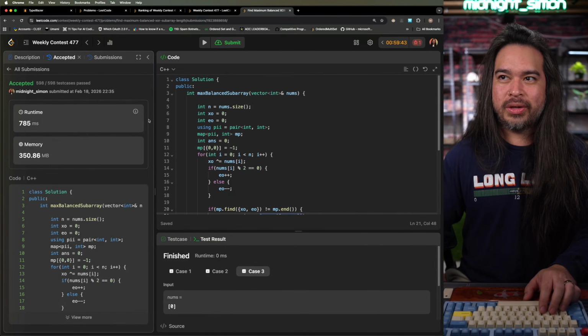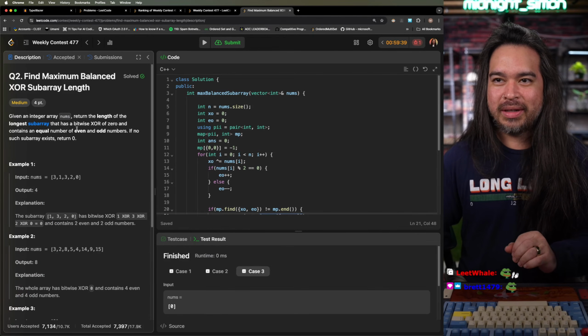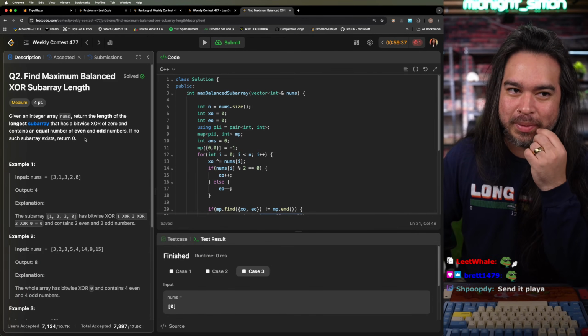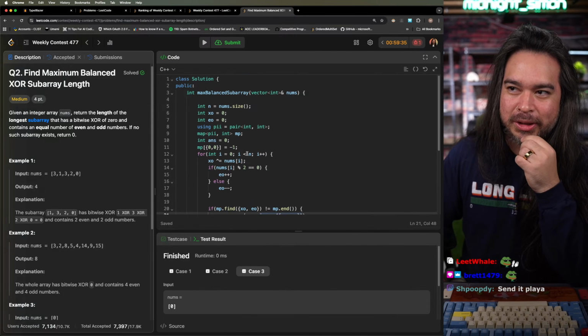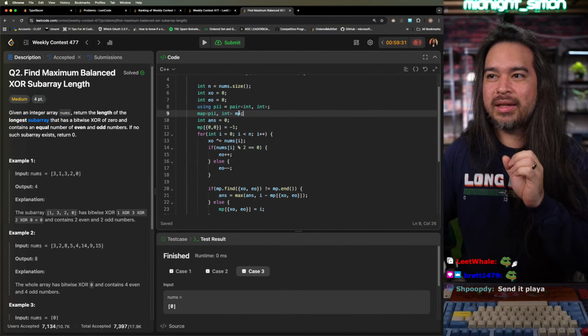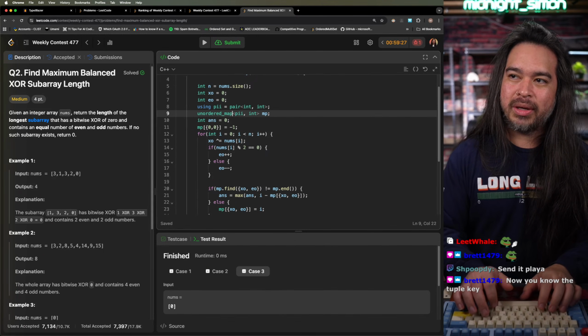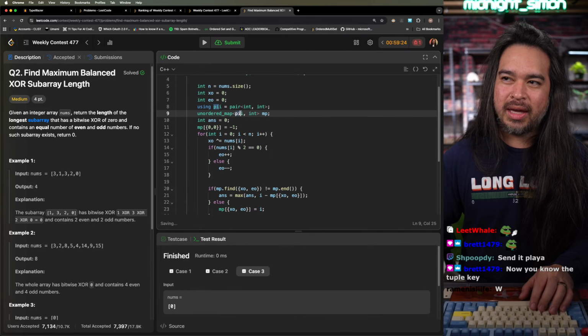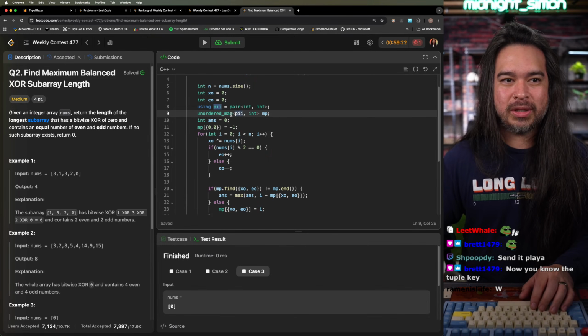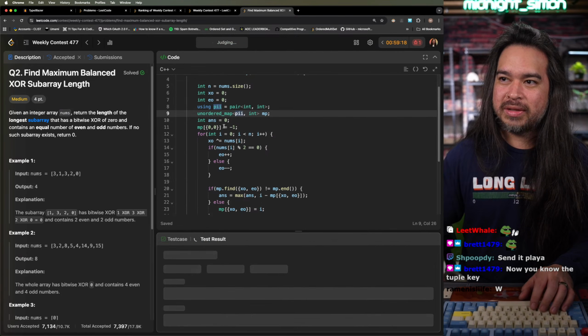Alright, that one was easy once Brett helped me out, but it tripped me up a lot, man. I did not know how to do this. Let me actually think. I can't use an unordered map here, right? Because you can't hash the pair. I'd have to make some custom hashing function. Let me just see if that would work.